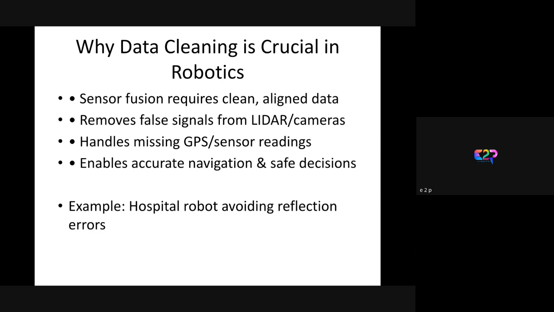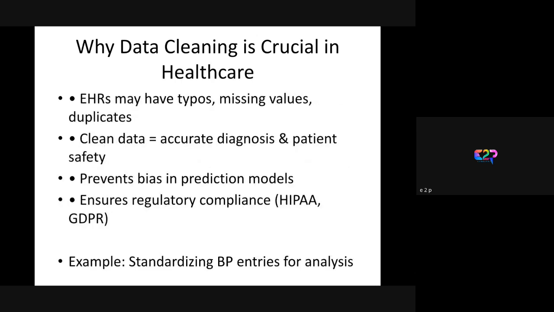And when we are getting GPS or sensor readings, there are mostly chances of missing data. All this data cleaning will help us get accurate navigation and safe decisions. LiDAR false signals mostly come from reflection errors and so on. We discussed that in the previous session also.